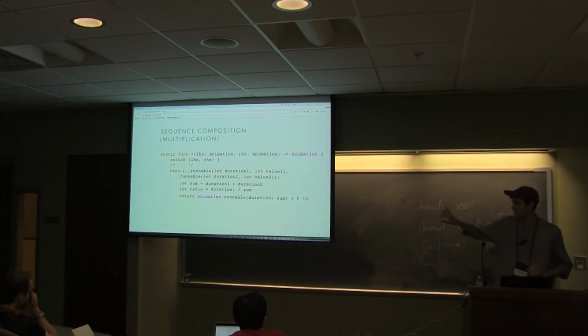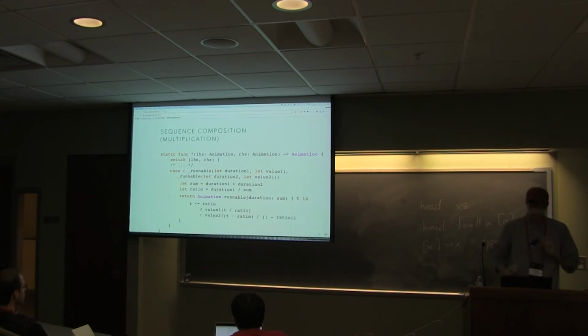OK, think of this as the argument to the runnable constructor. All right. So t is this number that ranges between 0 and 1. So now we check, is it less than the ratio? If so, use the first value function. Otherwise, use the second value function. And we divide and minus to sort of get us back into the domain of 0 to 1. OK, that's the whole thing for sequential composition.